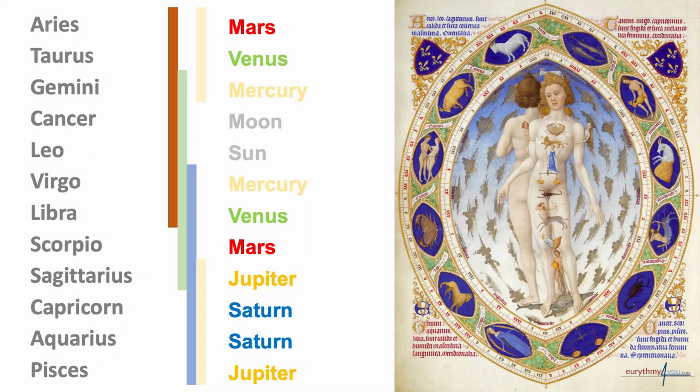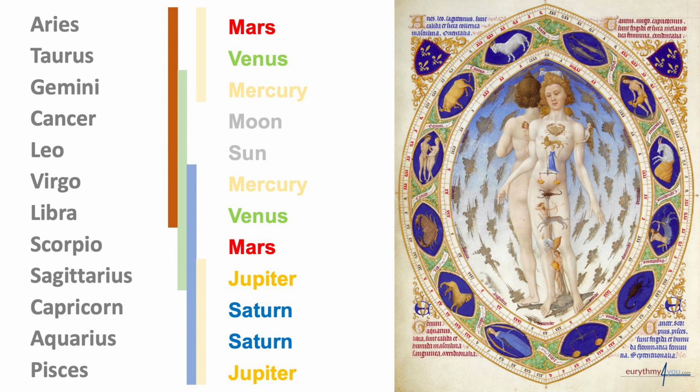Today we will look into the Eurythmy gestures for J, K and H, and also into the background behind these figures. To start with, I would like to show you just a few aspects in a presentation which I have prepared. If we look at this picture, you see at the left-hand side the names of the zodiac signs, and at the right-hand side the planets, how they are attributed to the zodiac signs.